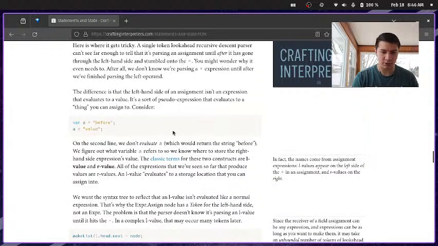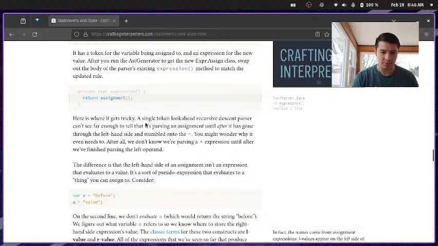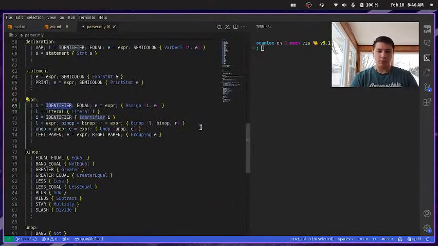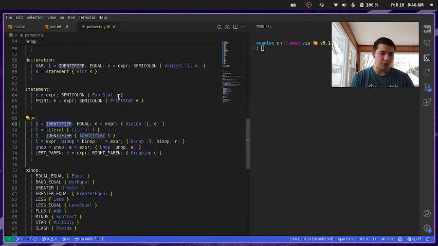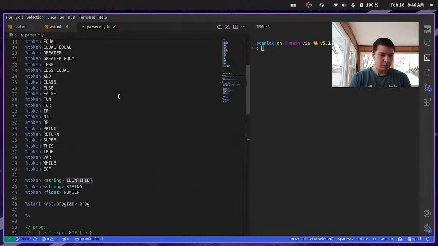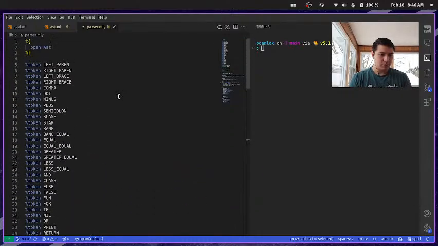Oh, okay, here it is. A single look-ahead token recursive descent parser can't see far enough to tell that it's parsing an assignment until after it has gone through the left-hand side and stumbled onto the equals. Okay, so we could try just putting identifier here first, and see what that does.